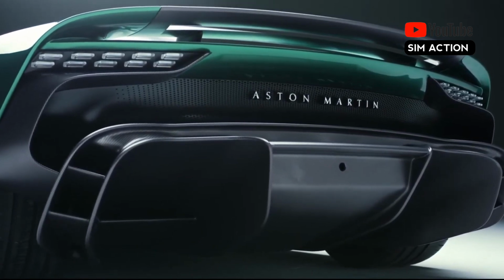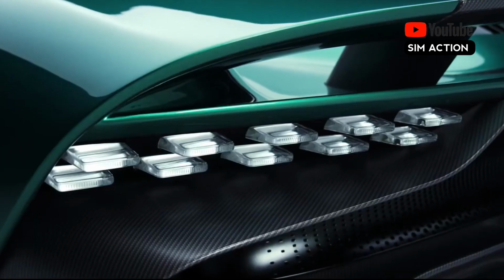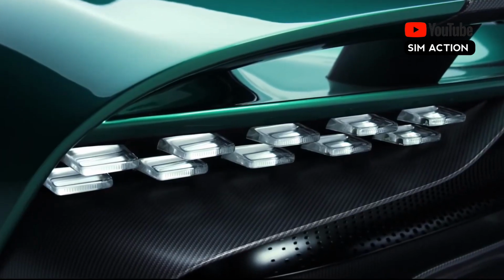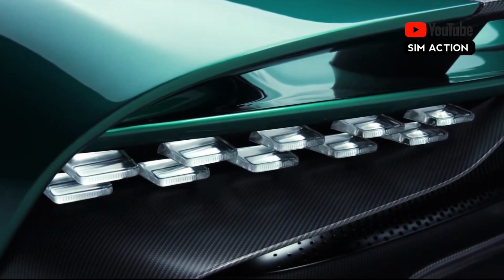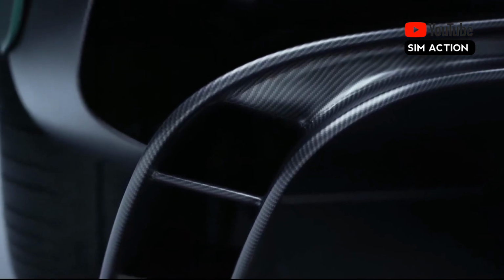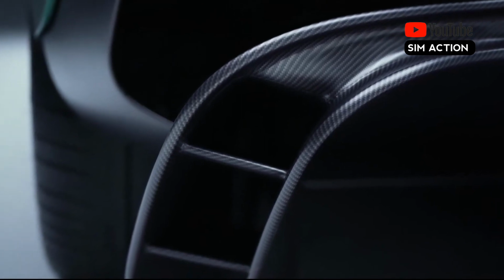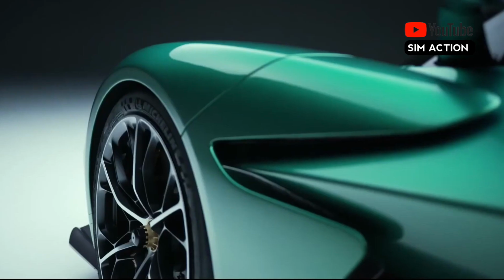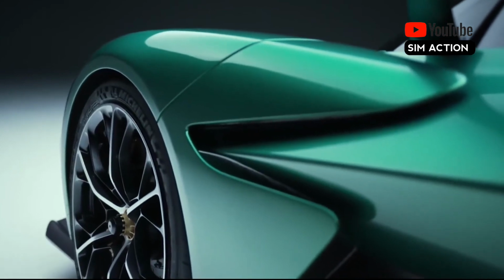We can only hope that the incredible handling of the Valhalla will match its striking look. Similarly, a robust audio system and integrated navigation should be included. A variety of driver aids that are typically found on less powerful vehicles will be available on the Valhalla. It will also have standard side mirrors, but a camera-based rear view display within the vehicle will complement them.